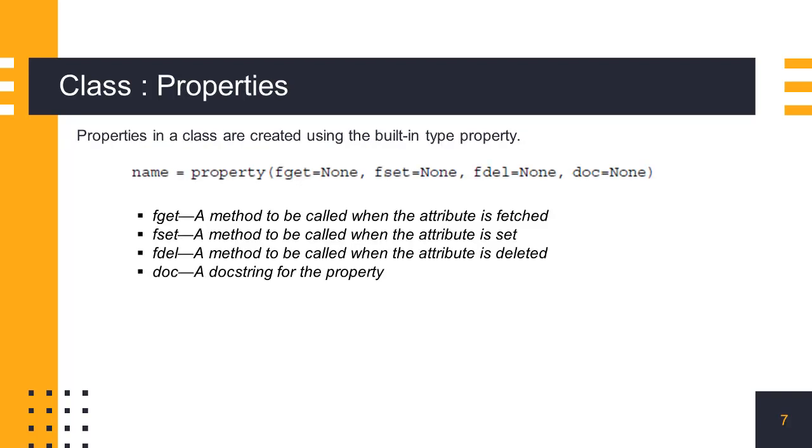Many programming languages use properties which have get and set methods in a class to encapsulate data. In Python, the property function takes the get, set and delete methods as arguments and returns an object of the property class. The property object is accessed directly by the class object, but internally it will invoke the get or set methods.